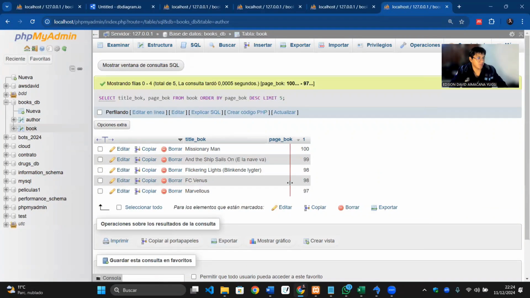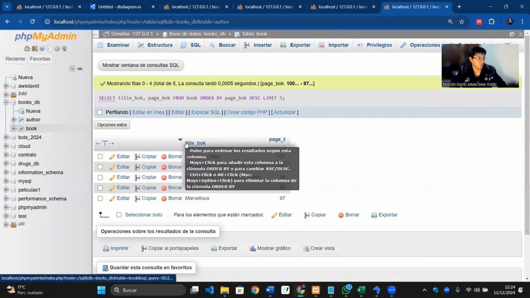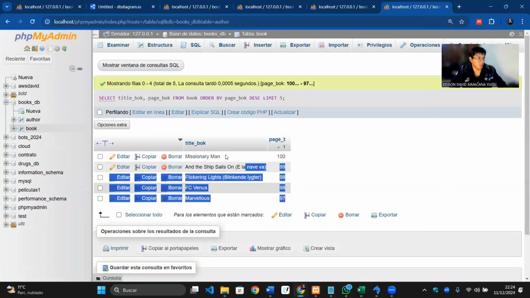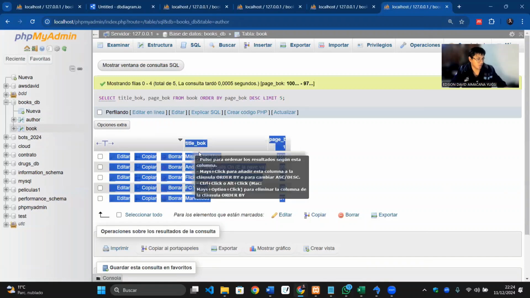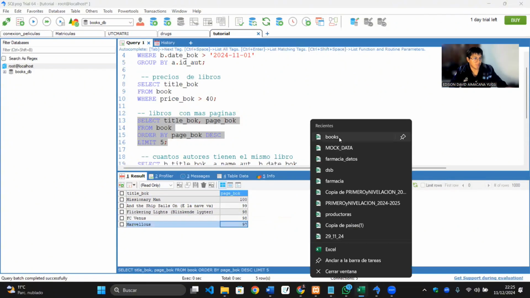Are these different? No. Okay. Copy. Control C. Open this Excel.